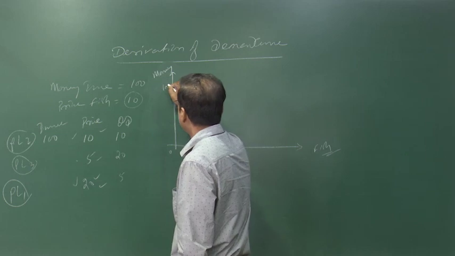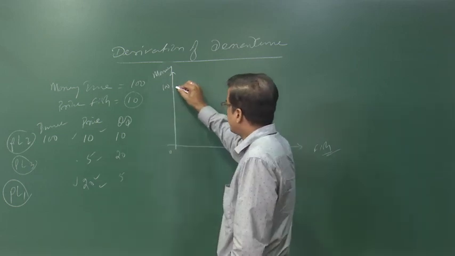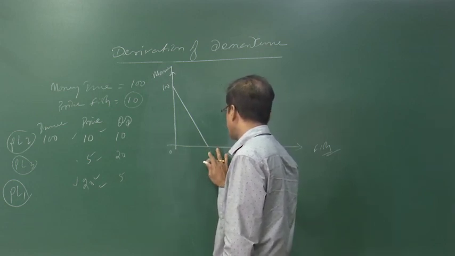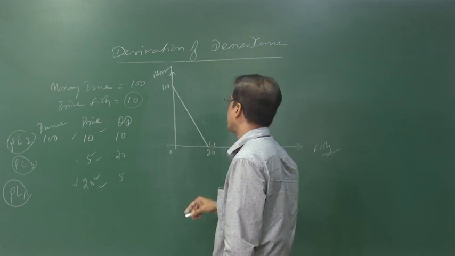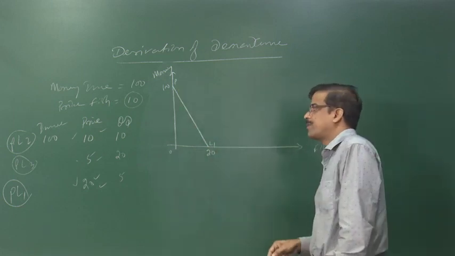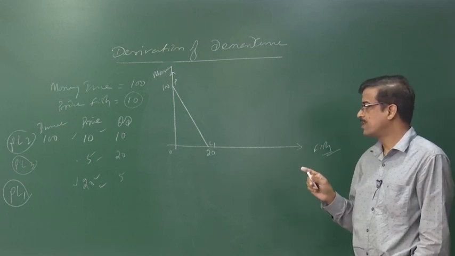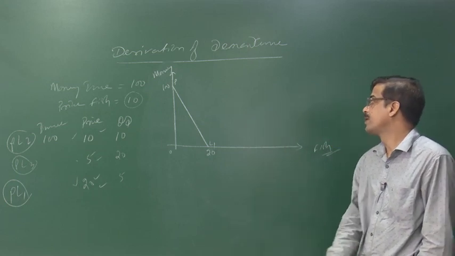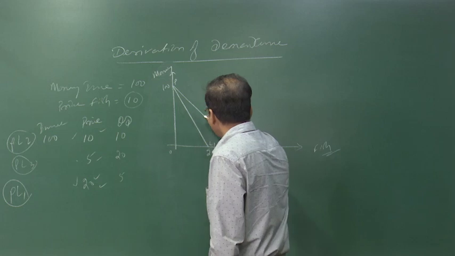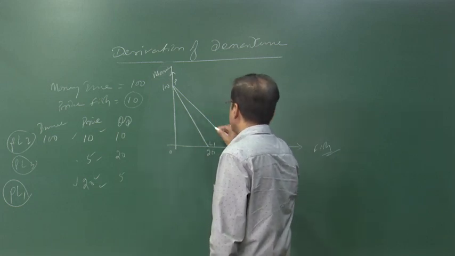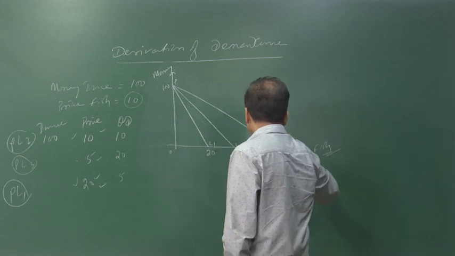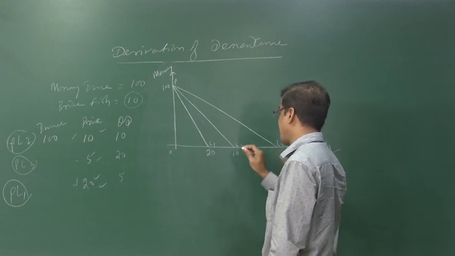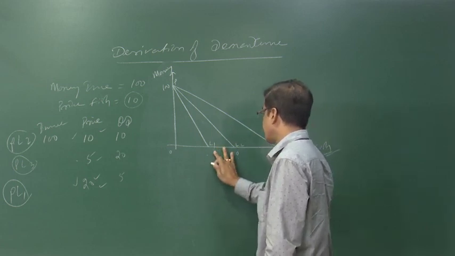Now, initially you have 100 rupees and you get some satisfaction. When the price is 20, this is the situation, this is P, and this is L1. So, for price line PL1, you are consuming 5 units of it, where the price is 20. Here it is L2, it is 10, and this is L3. The price is 5, that means you are consuming 20.